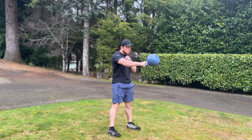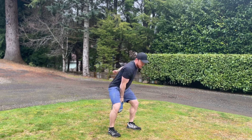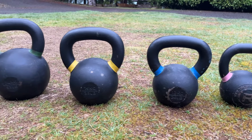First things first, in order to answer this question fairly, it's important that you understand a little bit about each style. Hardstyle is likely what most folks think of when they picture a single arm kettlebell swing — an explosive hinge pattern with rapid acceleration of the kettlebell, a forceful extension of the hips and knees, and a plank-like rigidity at the top of the swing to maintain a straight line from shoulders all the way down to ankles. With this style, you most commonly see black powder-coated cast iron kettlebells where the handle gets thicker as the bell gets heavier, which is a double whammy for increasing grip strength.